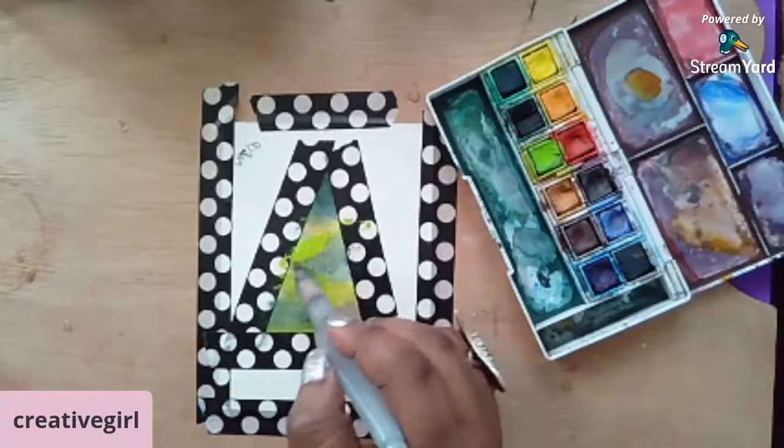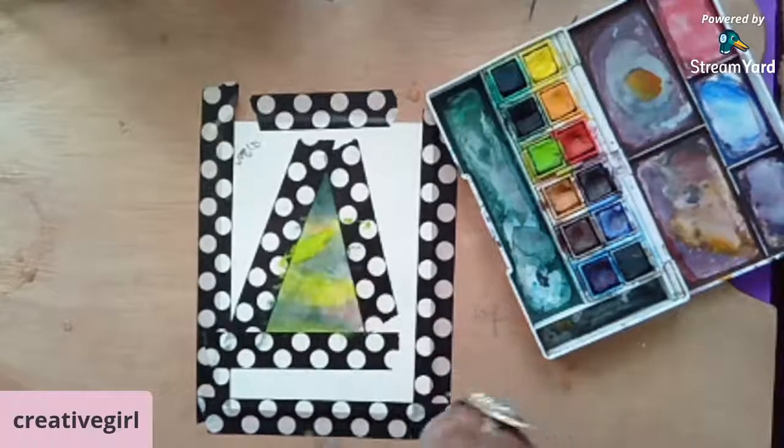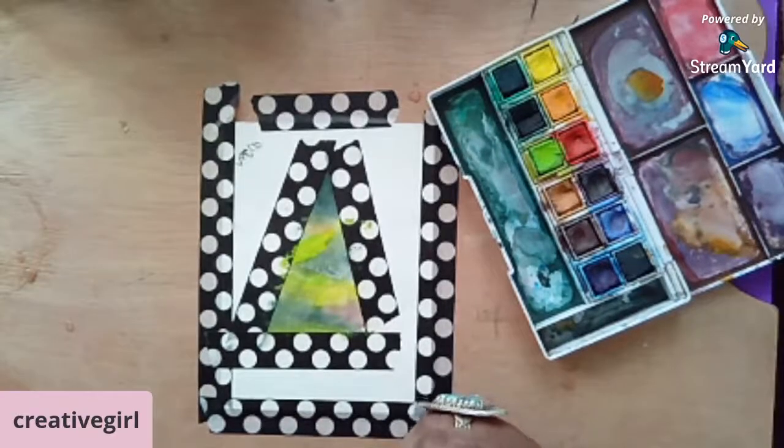Watercolor is all about layers, layers, layers, you guys. You know what I'm saying? It's all about layers.